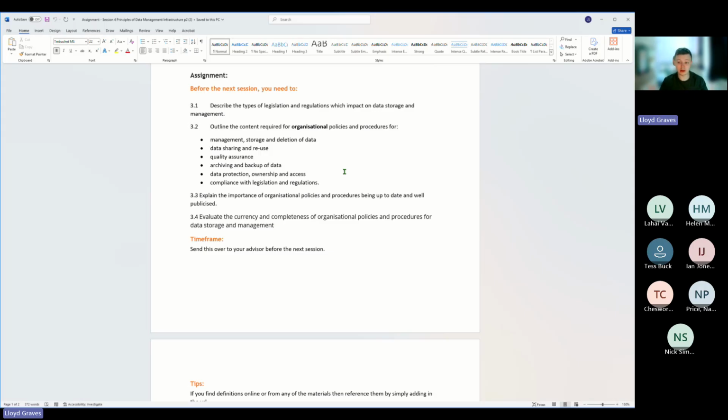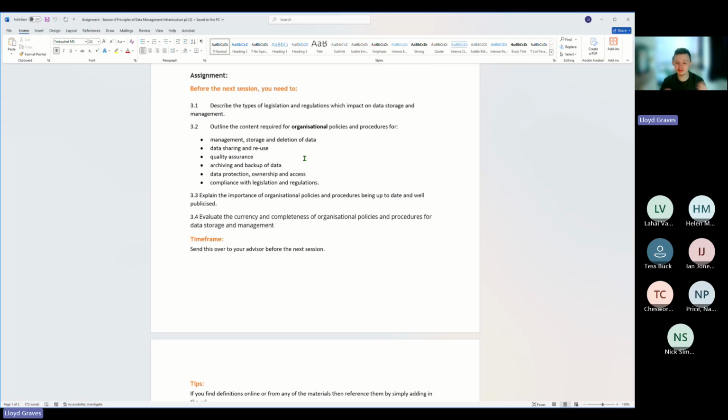All these different things. Another way you could look to answer this one, you can do one or the other, is you can look at your own organization's policies and you can explain what they outline. So I've had a few learners in this and they found it a really useful way to address the question, but they'll tell me, my quality assurance procedure says that the quality assurance process is that we need to do X, Y, and Z. We need to do that every so many months. That's carried out by this person or this team, and so on and so forth.